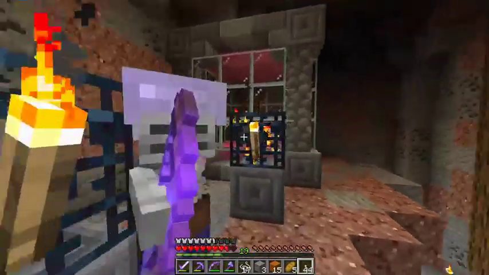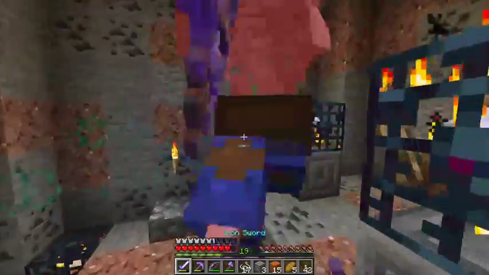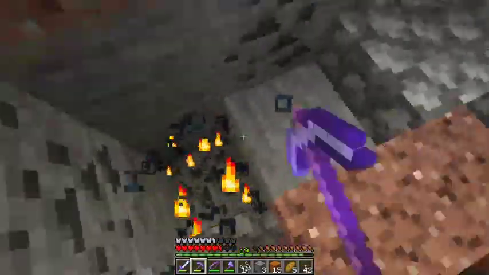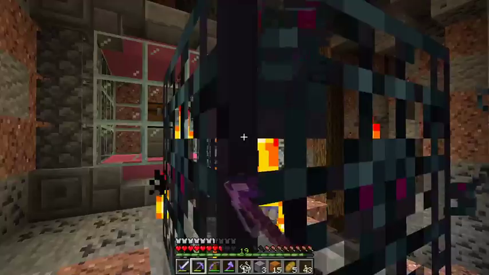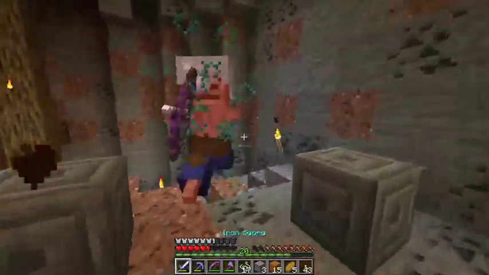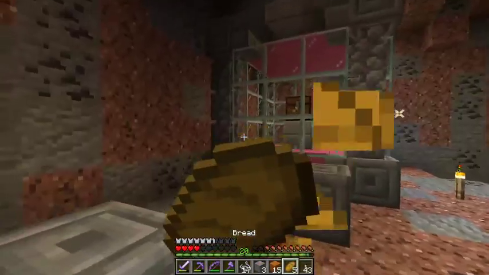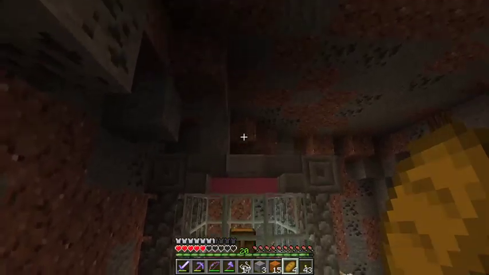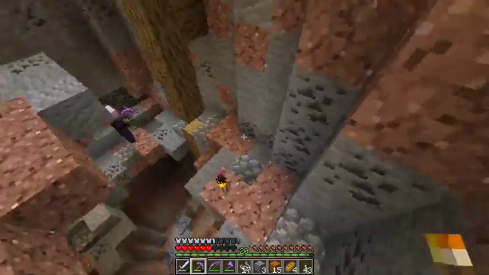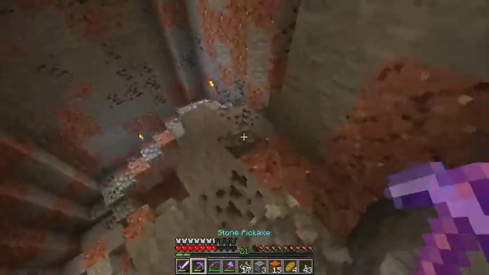Okay, trio of spawners up here. Nothing hidden back behind the box. Break 1. Break 2. Break 3. Kill off you. Nothing on top of the box. Pink wool. Yeah. Okay.